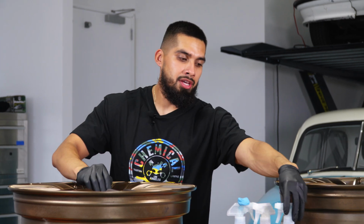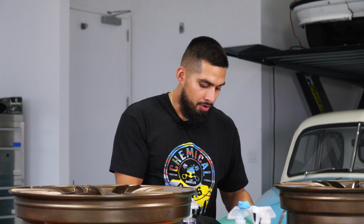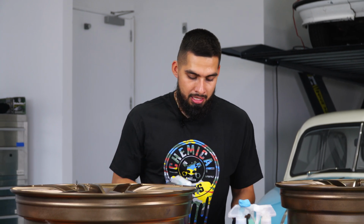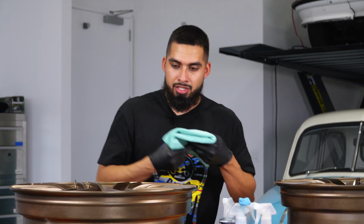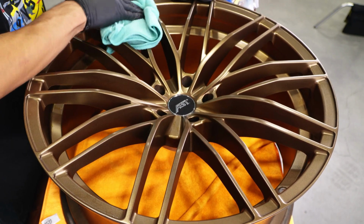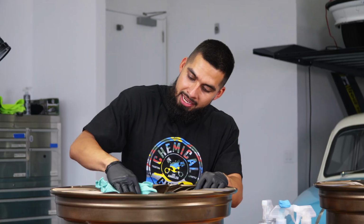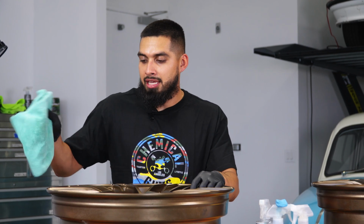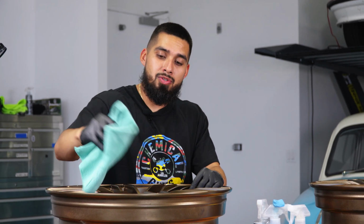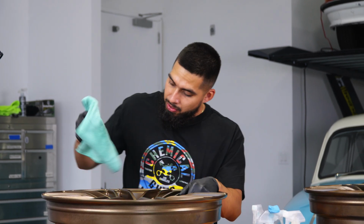Next step is going to be using Wipeout once again, just to re-wipe the surface and remove any residue from the clay lube or clay bar, just so you can ensure that the surface is fully clean. So spray and just gently wipe. Now I am doing this step twice just so I could have peace of mind knowing that I went ahead and used Wipeout on the surface of this wheel to remove any existing coatings or waxes or sealants that this wheel might have. Because this wheel is not brand new out of the box. This wheel came from our good friend. They're new/used, so we need to ensure we remove everything.